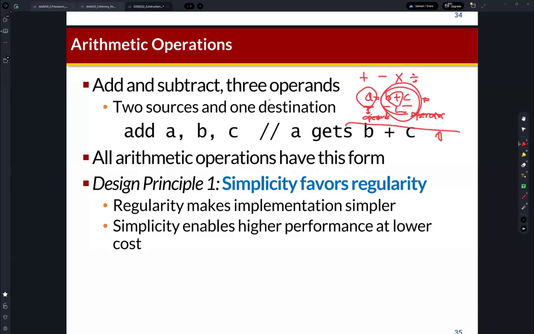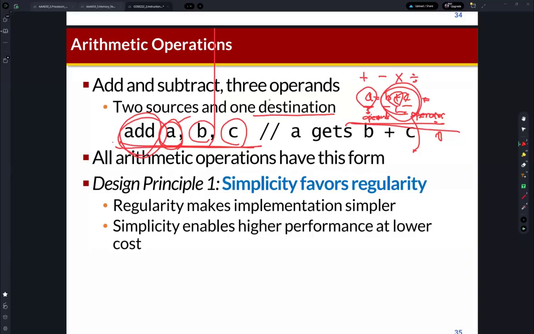We can define these operations using an assembly instruction like this. The add represents the add operation, and A is the result, or it's called the destination, right? And B and C are source operands.